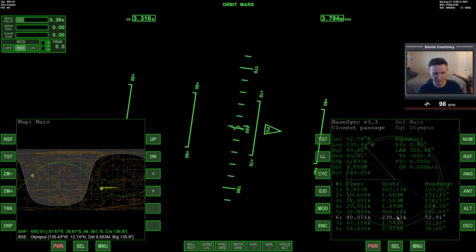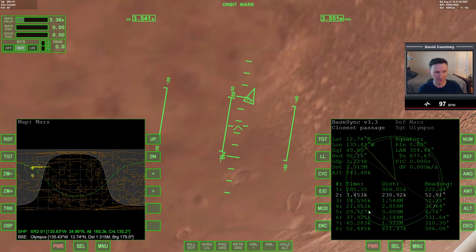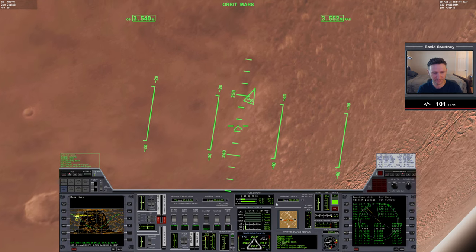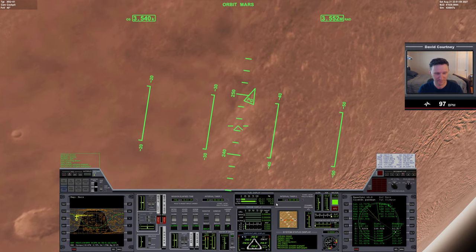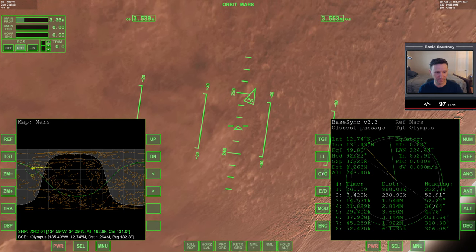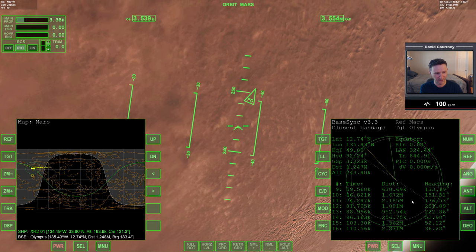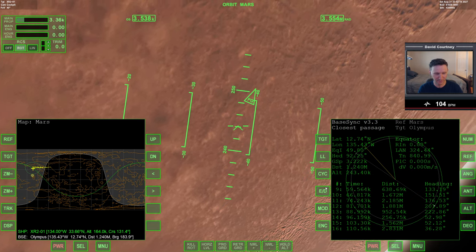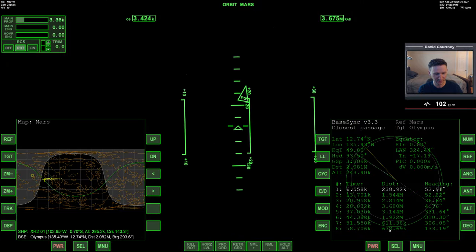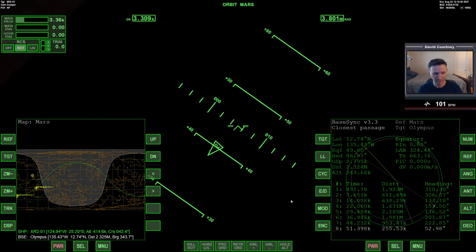I think we're going to take one of these no matter what. The problem is they keep working out perfectly where the close passage is right as the sun is setting. Let me check my locks again — eight days. We can't mess around too much longer. Looking one more time: 256 at 14 orbits, that's not right. What about 638? That's a lot of cross range but I think we can manage. Actually, let's target 611 — I feel like that'll be about the right time.